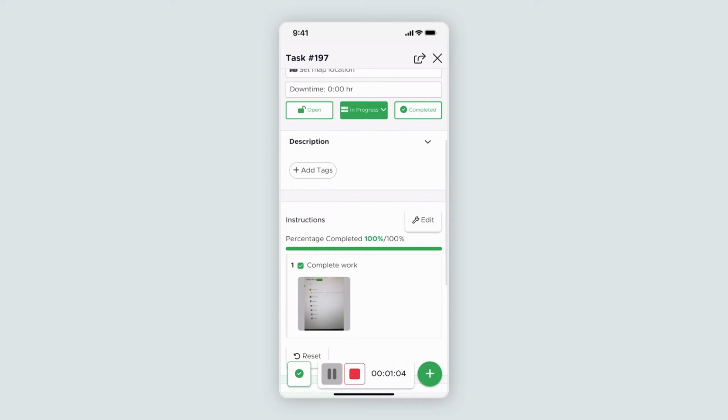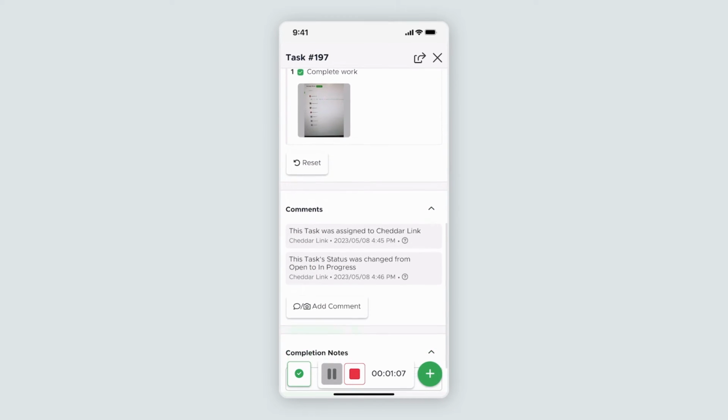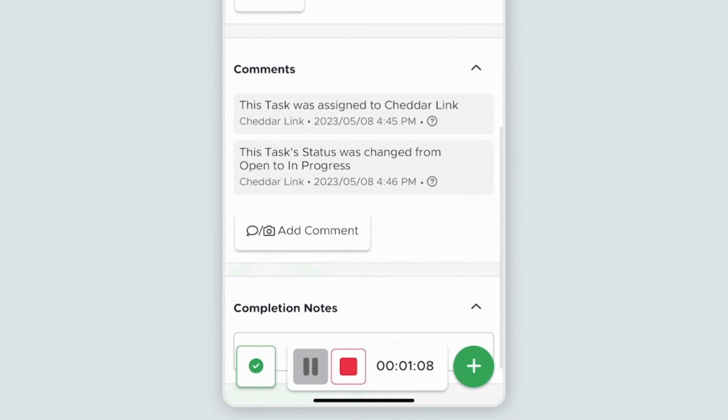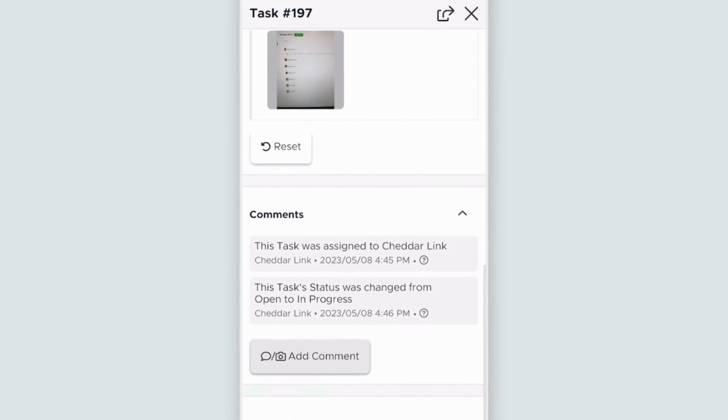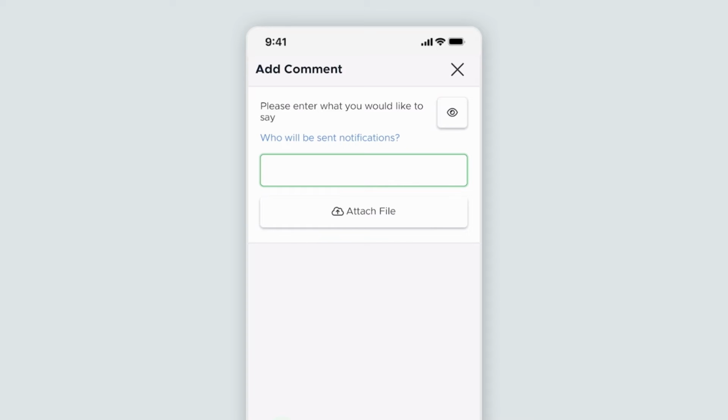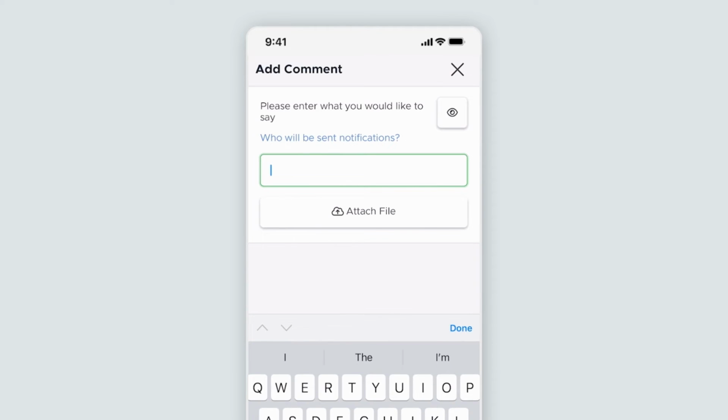Comments will live with this work order record and are helpful for communicating with your team. To add a comment, scroll down to the Comments section and click the Add Comment button. Comments can serve as notes for this record, but it's helpful to tag other team members to communicate with one another about a task. To tag a team member, first use the @ symbol, and you should see your user list populate. Click on the team member you're looking to add and continue your message.